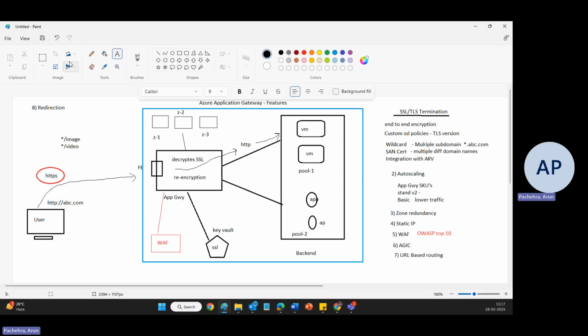In that situation, this request will go to the front end, and if we have not made our listeners listen on HTTP as well, this will drop, right? But if we have enabled the redirection from HTTP to HTTPS, the redirection is happening. So this will help us ensure all communication between the application and its users occurs over an encrypted path. Even if they are doing HTTP at the time, it will redirect and it will be HTTPS.